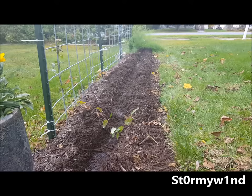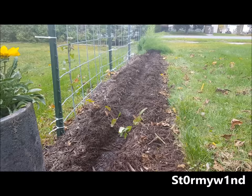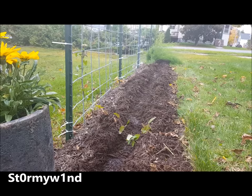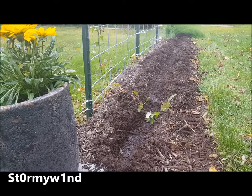Over in northern New York we have to grow hardneck garlic because it's the only garlic that grows here well. This is our first year growing garlic. I have about 56 bulbs from quite a few that Howard purchased for me recently. Today was just perfect weather to get some of this work done, and I thought I would take you along for the ride.